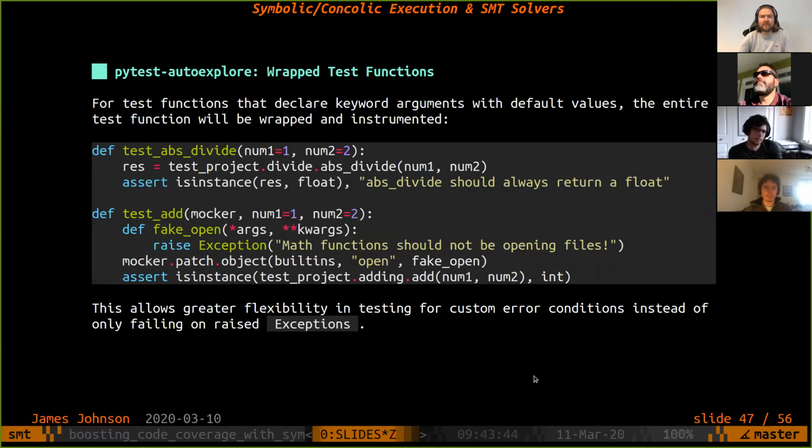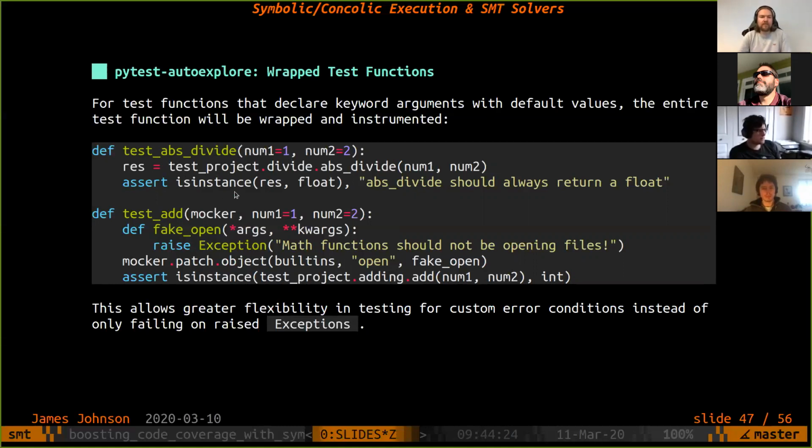Okay, so that is a good point. One of the things that I liked about using this mechanism, just keyword arguments with default values, is that the default values become the defaults. And if you're doing SMT solving, then it knows the type of the value. You could also use Python type hints, but I didn't add that in here. But yeah, it gives you the type of the parameter, a default initial value, and it's a good starting point.